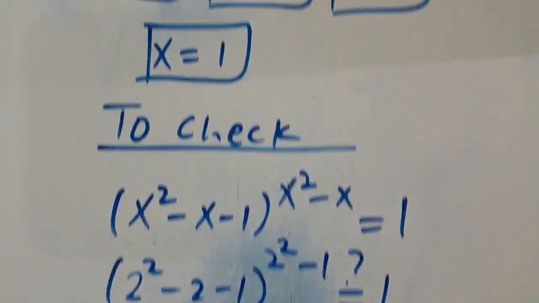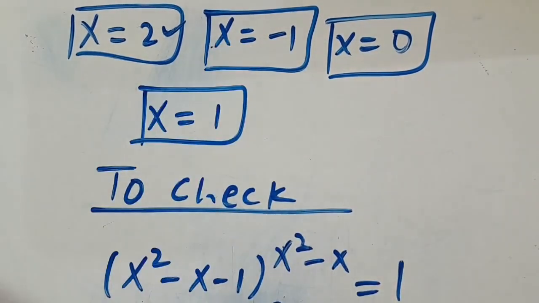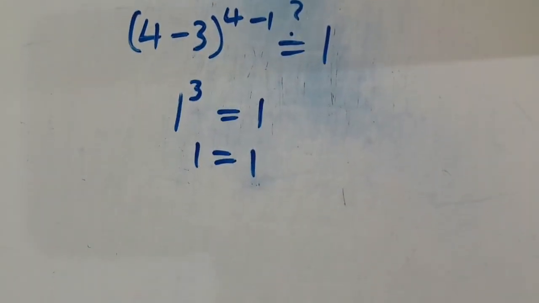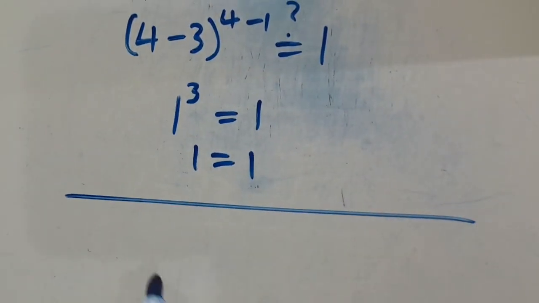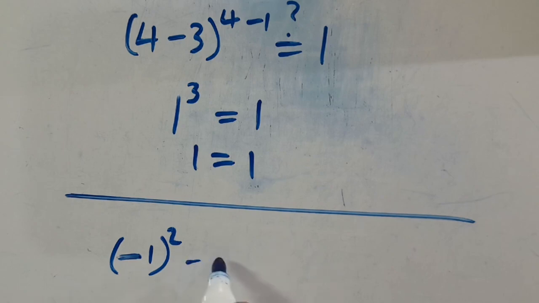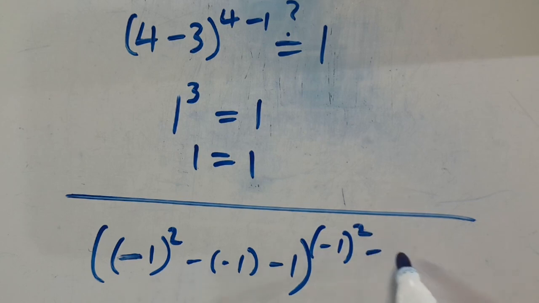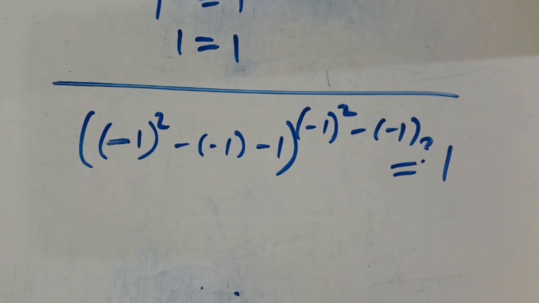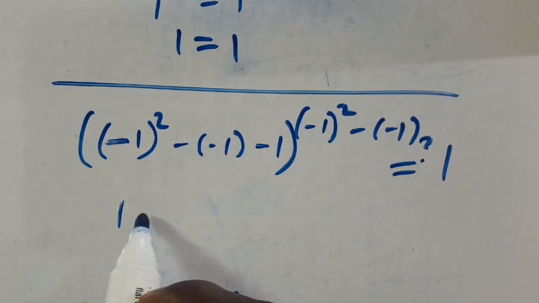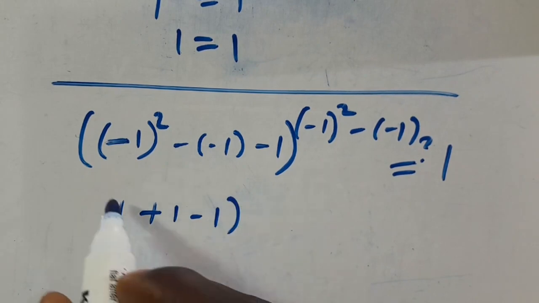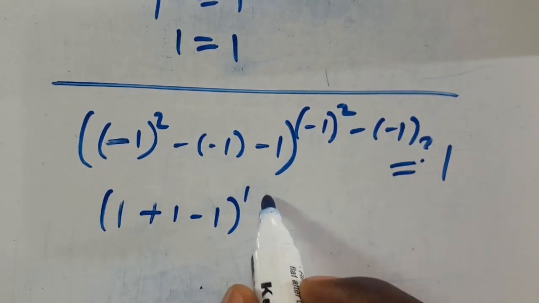Likewise, let us check for x equals minus 1. So from here, we are going to have minus 1, all in parentheses, to the power of 2, minus minus 1 as this. So here will also be minus 1, all in parentheses, to the power of 2, minus 1. Then is it going to give us 1? So from here, we are going to have this to be 1. Here will be plus 1 minus 1 as this. Here will also be 1. Here will also be plus 1.